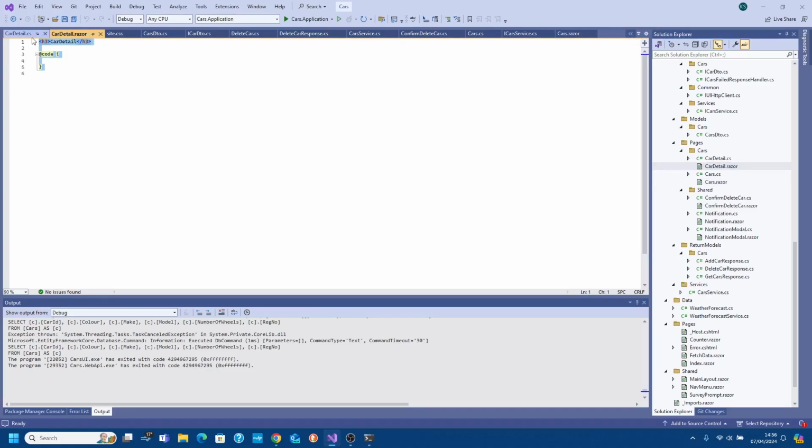So what this is going to pass back is @page, and call this car detail. And it's going to pass in ID, and that's all you do there. And page title equals edit.